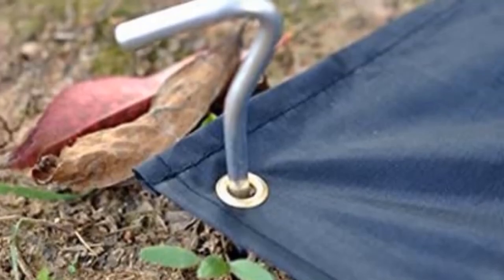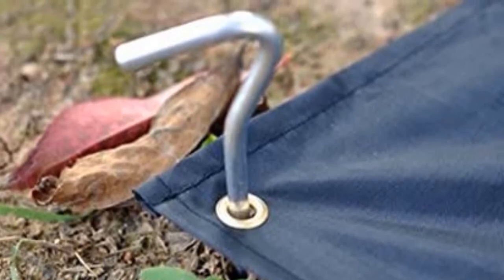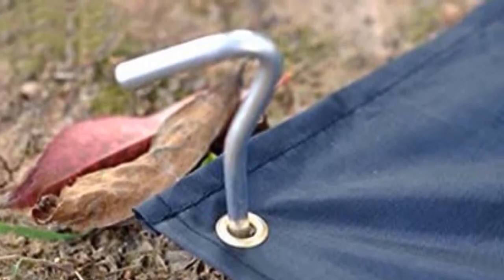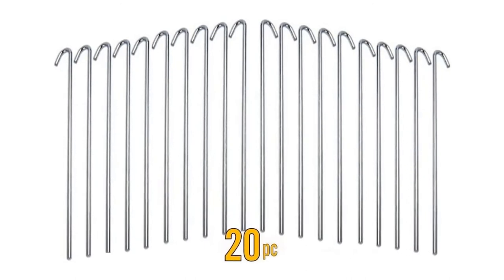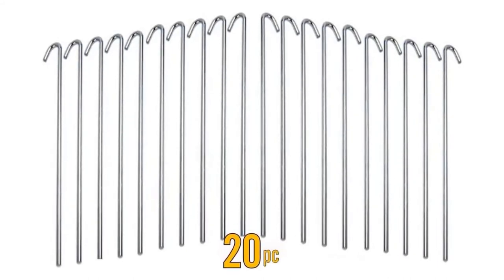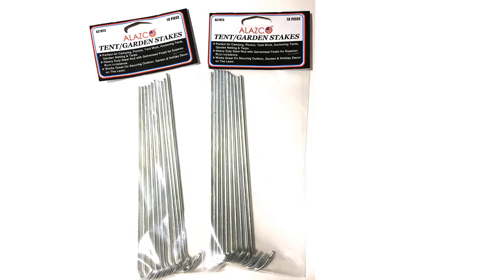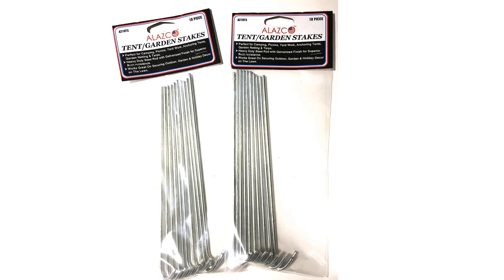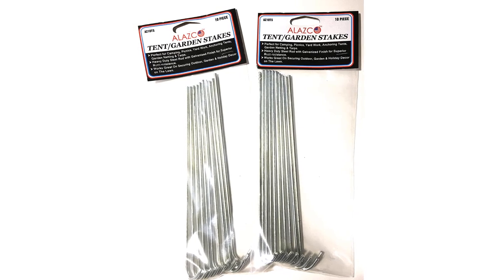The Alasco galvanized steel tent pegs are a great value choice — as strong as many other tent stakes but at a lower price. Measuring nine inches long and four millimeters in diameter, these tent stakes are long enough to stake deeply and securely into any terrain. At the top of each stake, a large non-slip hook allows you to attach rope or easily anchor your tent. Each stake is made from heavy-duty steel with a galvanized finish for great rust resistance. They're tough and unbreakable and weigh just one ounce each. However, due to their small size these tent stakes are easy to lose, so make sure to have an adequate supply of backup stakes.